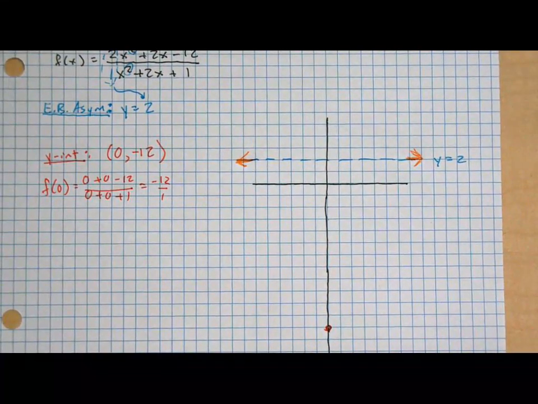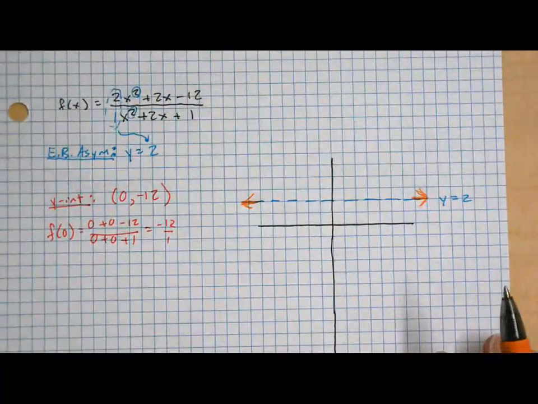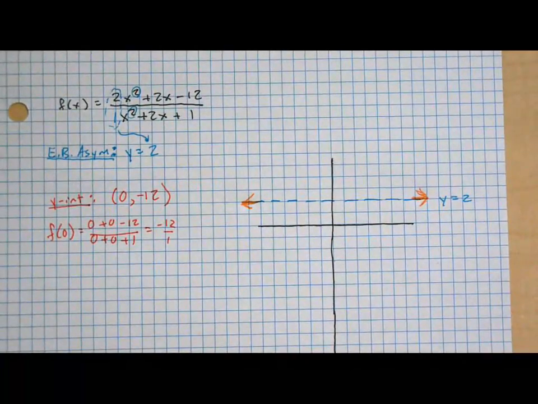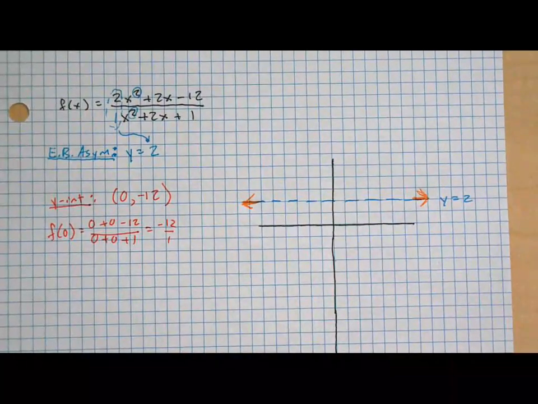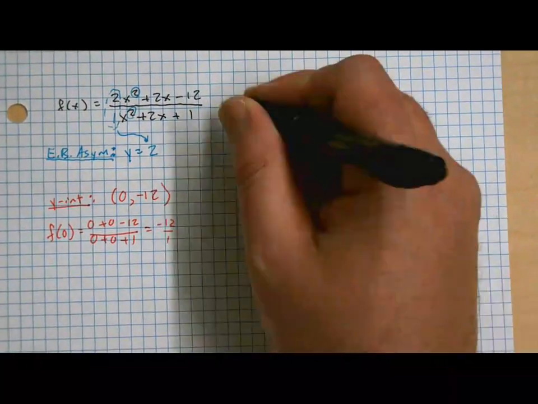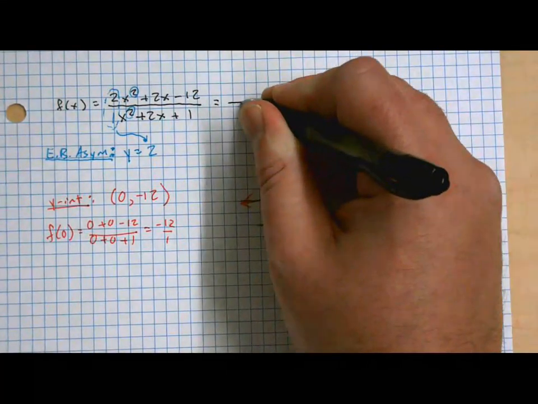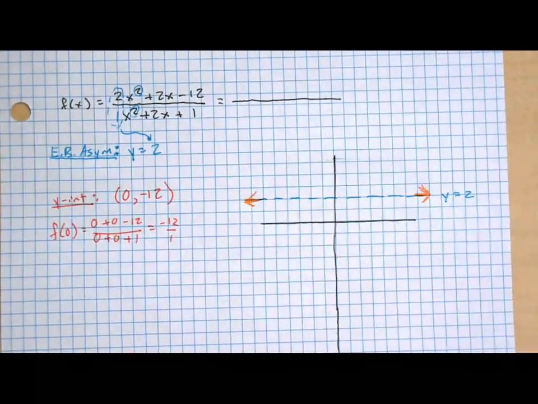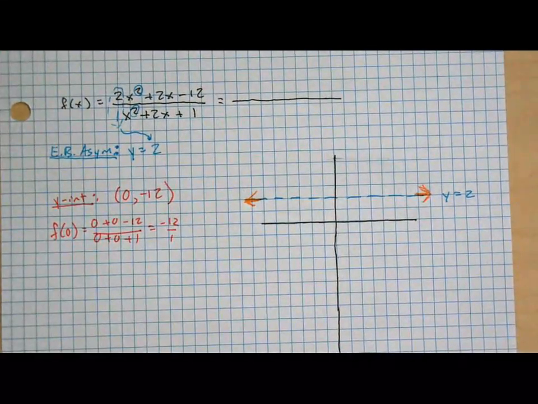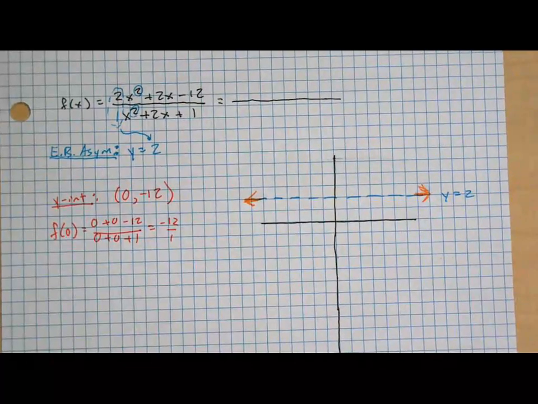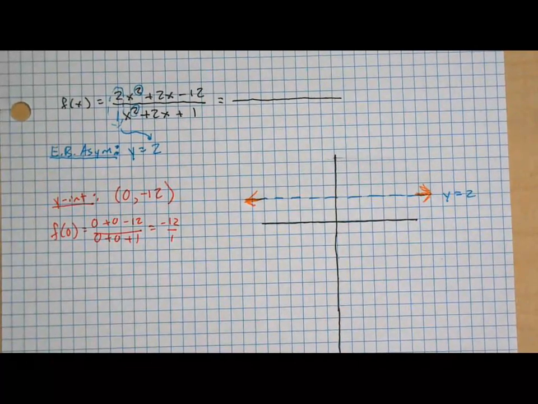All right, the rest of our analysis, in order to graph this thing, we're going to need x-intercepts and vertical asymptotes, and that's going to come from the factored version of this. So it is time to use our factoring skills to create a factored version of this. I'm going to give you guys 1 minute to get the top and bottom of that thing factored, and then we're going to move on. Go ahead. Ready, start, go.